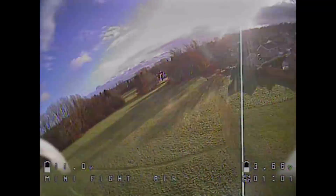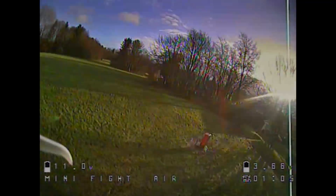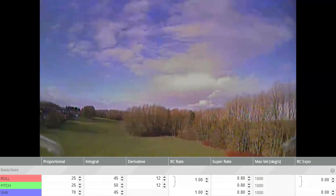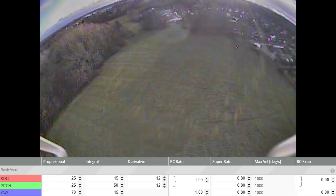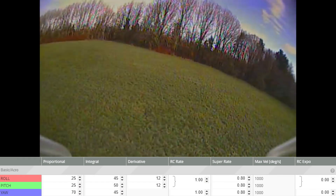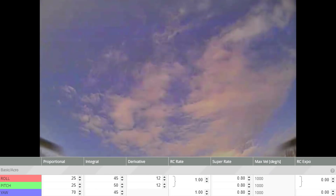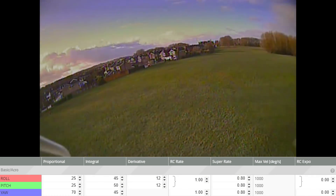I was really impressed with it — it was really easy to tune. I only got a couple of flights in because of the weather and the light, but I'll overlay my PIDs here. If you flew it with the stock PIDs you would get oscillations, and probably your motors would get too hot because the stock Betaflight PIDs have the D term really high. The gains need to be really low to get decent results. Actually I think the D could be reduced even more, but I was fairly happy with how it flew.